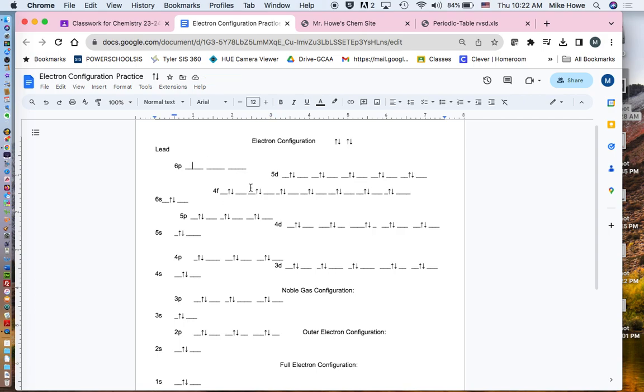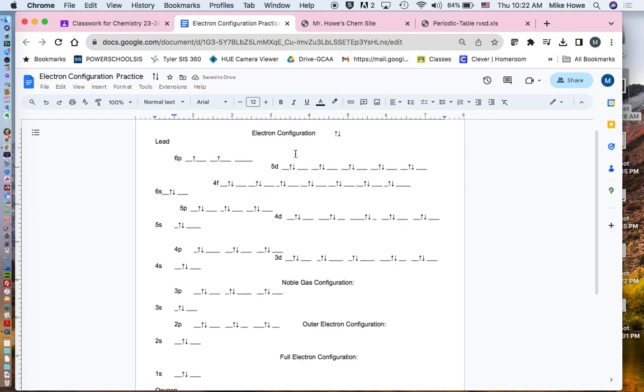Now I haven't said anything about it yet, but I was cheating all the way up here because I was putting them in as pairs. So technically, when you put these electrons in, I'm going to delete that pair out. Technically, you should have a single here, a single here, a single here, a single here, a single here. Then you come back and double, double, double, double, double. I pasted in pairs because it's quicker, but here we are in the last sublevel and you have to put in single arrows. So one here and one here. Now we have 82 arrows in our picture.